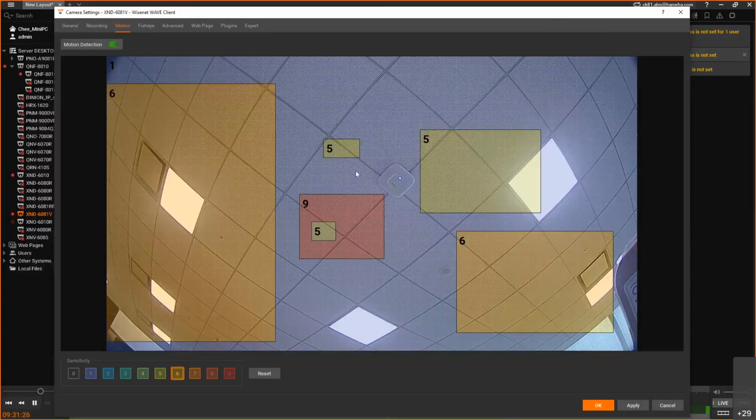Of course you can use this server-side motion detection for every camera, but that means it will take more and more server resources. So if your camera can support motion detection, and normally every device now supports motion detection, I suggest using motion detection from the camera, then you can get the event from the camera. But if for some reason you cannot use motion detection from the camera, then you can enable motion detection on the server, and you can use it.